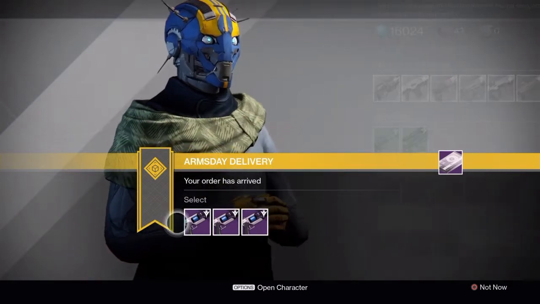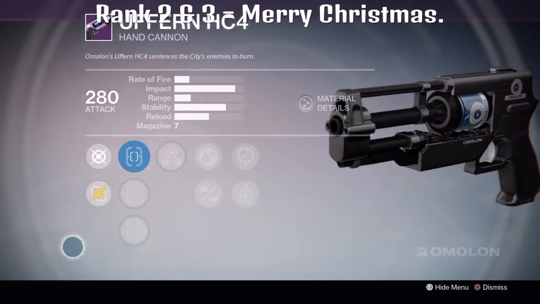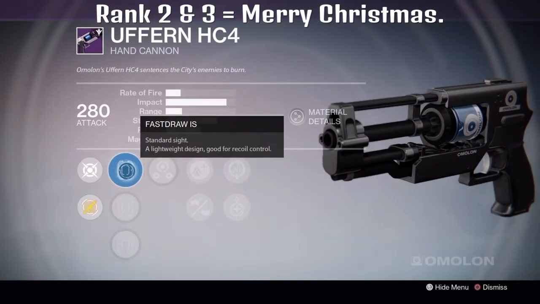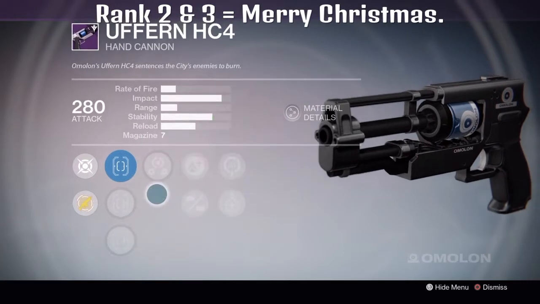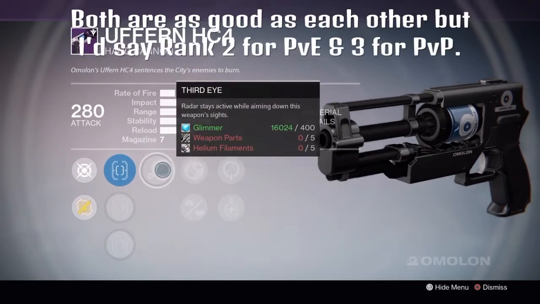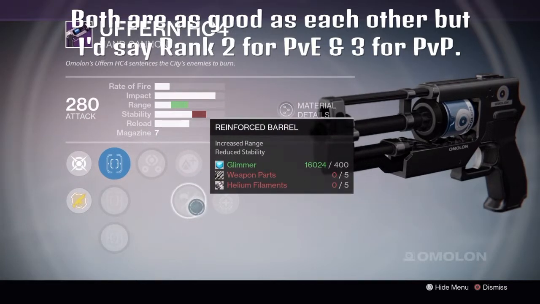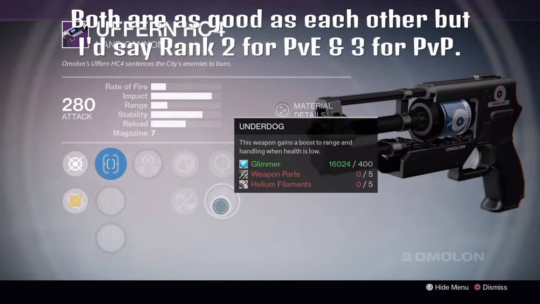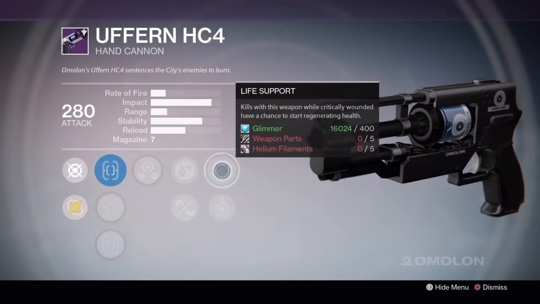For the Omolon Ufern hand cannon, all the rolls are really great, but the rank 2 and 3 are just the best rolls available. Rank 1 is okay, Third Eye and Life Support. This is sort of like a mini Ace of Spades outside of healing you, but the rank 2 and 3 rolls are just as good. Rank 2 is the one you'll want if you want a PvE hand cannon, and rank 3 for PvP. And you will see just what I mean in a good second.